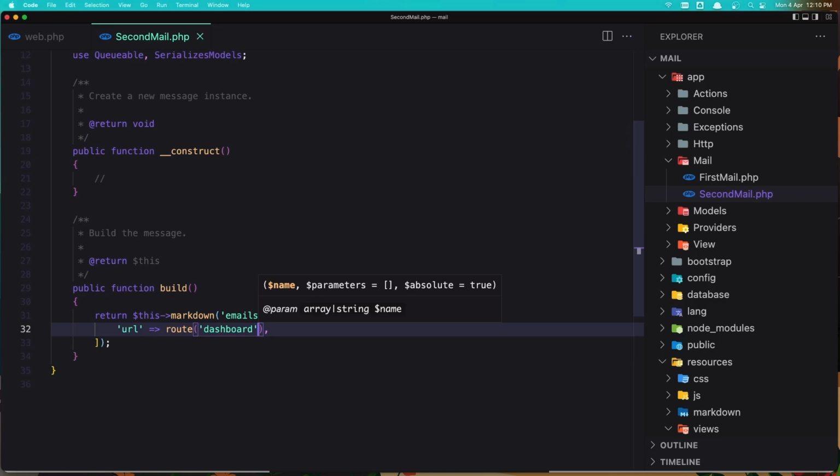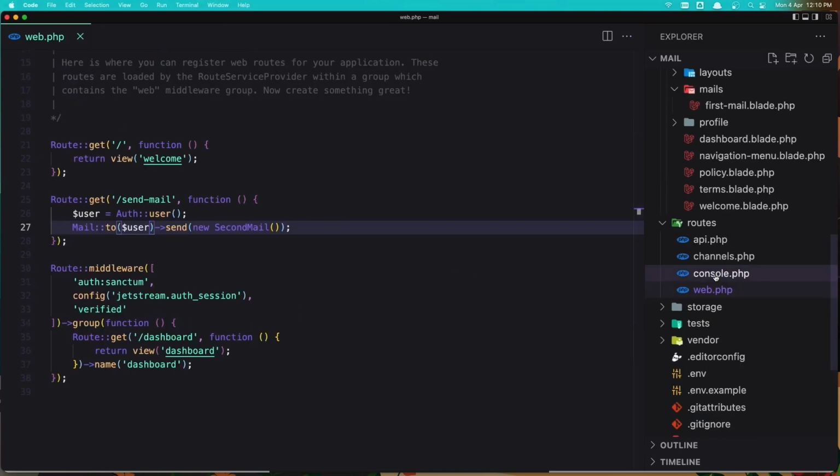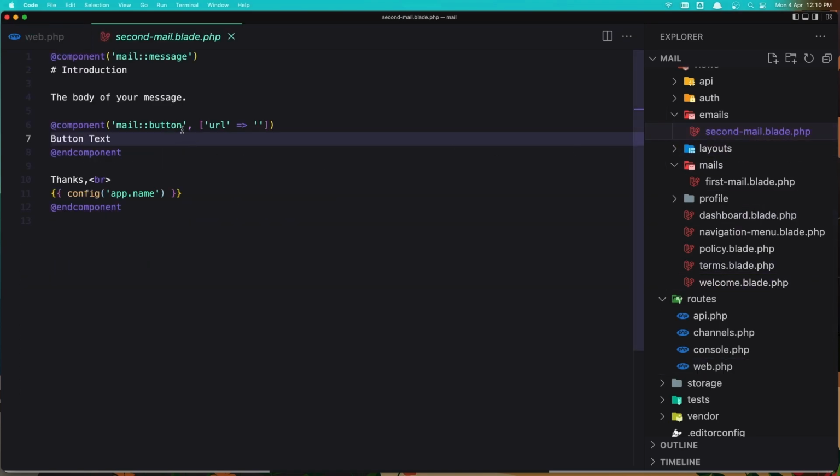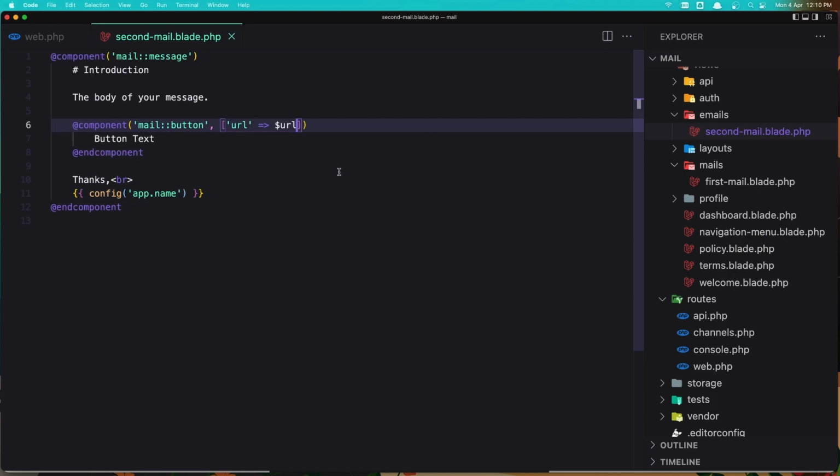Let's save it. And now I'm going to add the URL here, $url, and save, but we don't need this indent here.